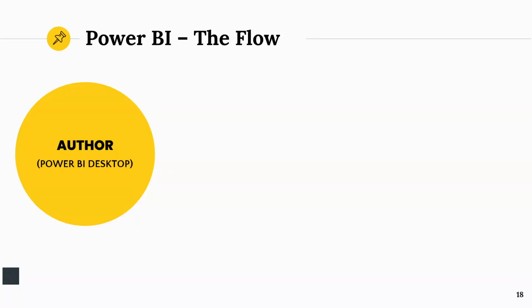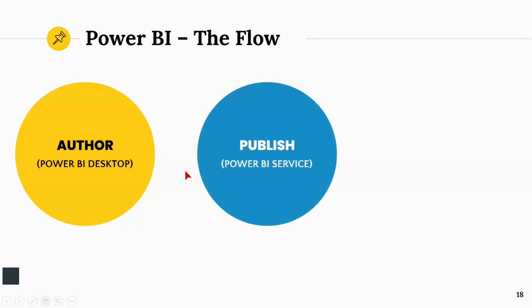Once you're done with all of that, we will publish this to our Power BI service environment, which is going to be a server. We call this Power BI service. This is where you set things like scheduled refreshes for your reports and the automations to bring the data into the report. A lot of different things happen, so there is a lot more going on behind just that word publish. You are going to set up this report for your end users to constantly use and work with, right? That's what we will do.